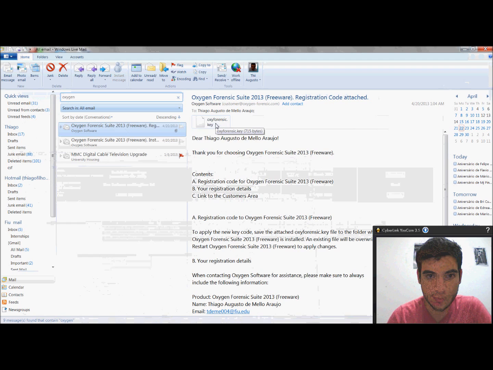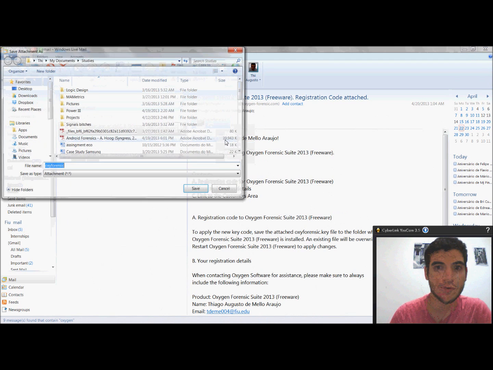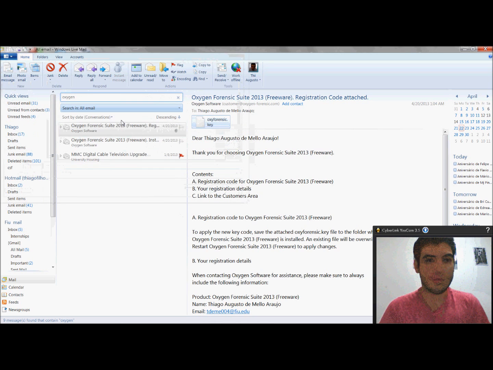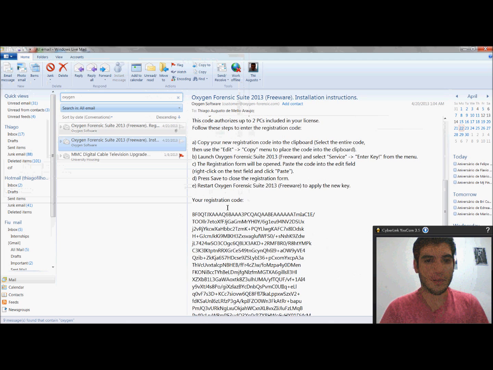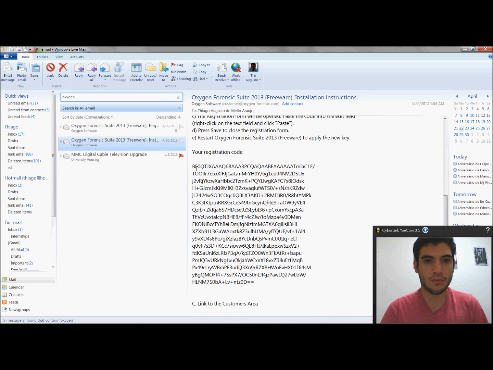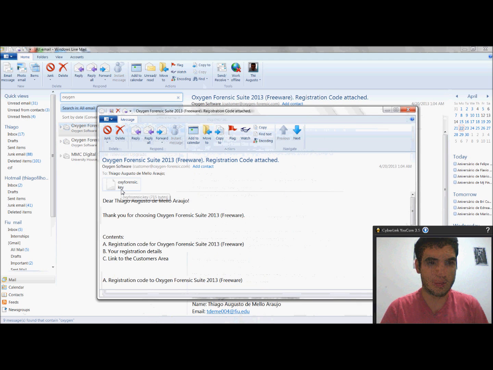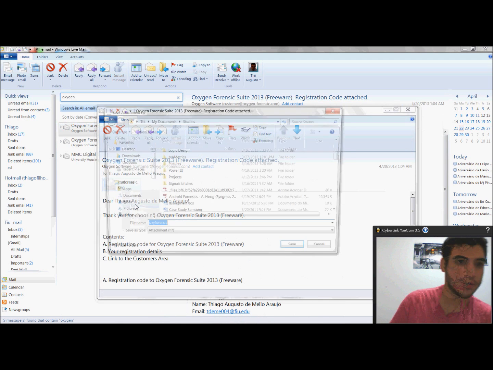This attachment is what makes this freeware for us. So first of all, once you run it, they're going to ask for a registration code, which is going to be this. Then you're good to go. But now, back to the email, save this attachment.